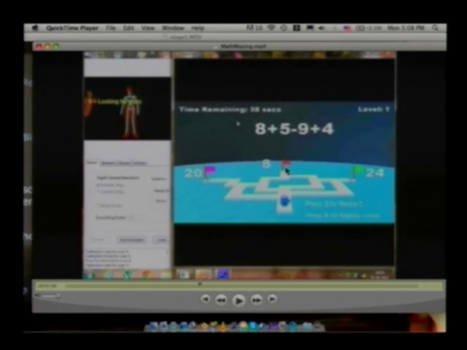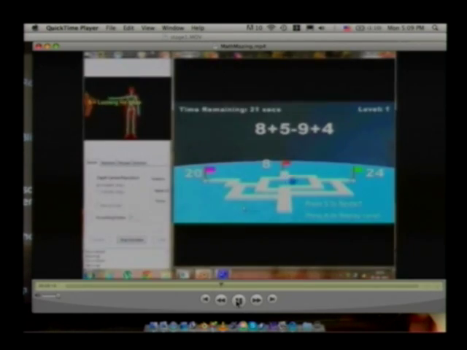So this is already developed. You can see it working. We have Kinect here, and we have all the source code for that. The problem is that we need to make a couple of amendments here. If you move out your right hand, the character will turn to your right, and all that is already done. What is not done is, based on the complexity level, the maze should change and give some new things. That is one option. The second is that we should have more gestures incorporated in that.